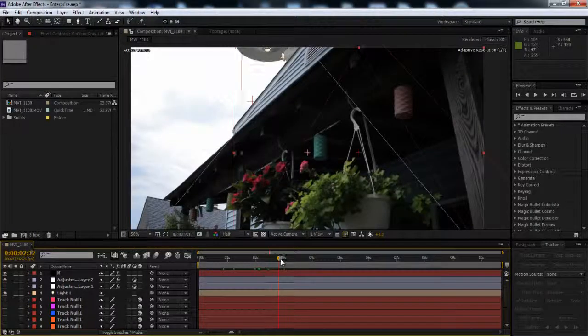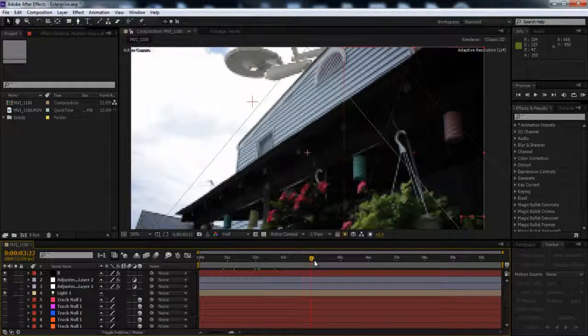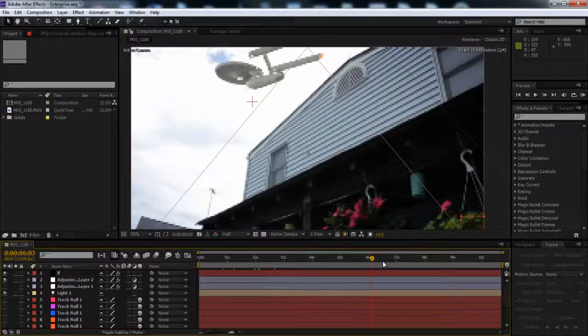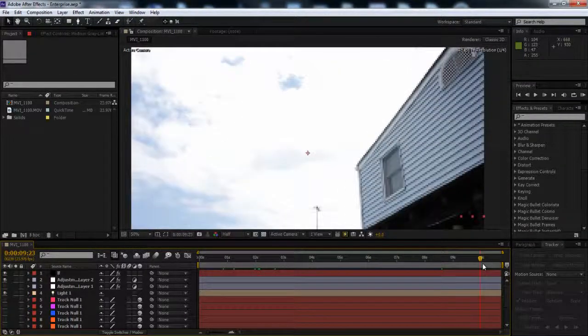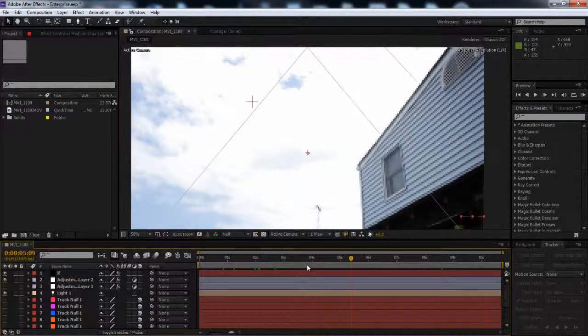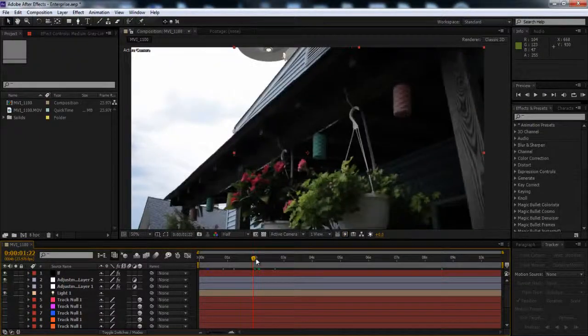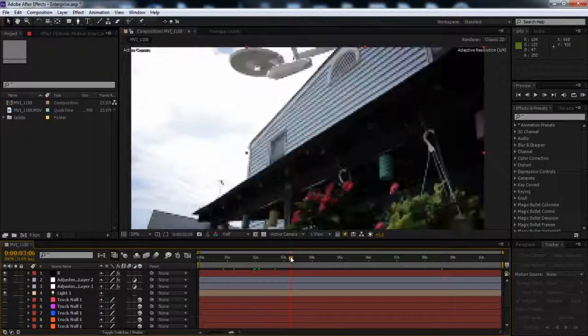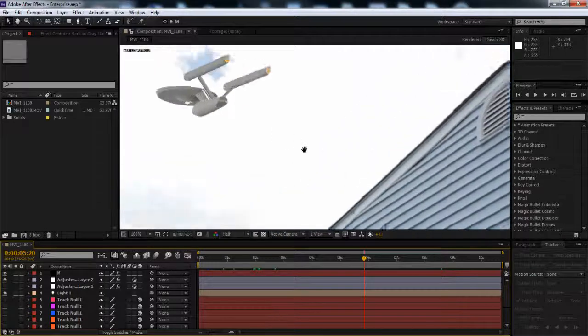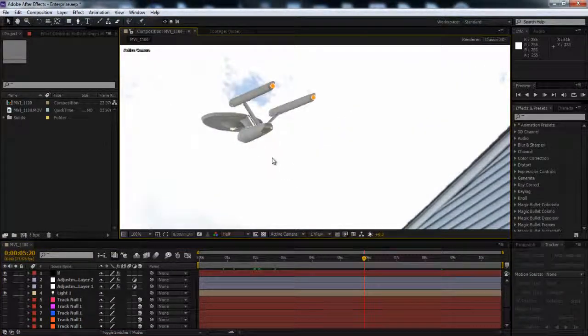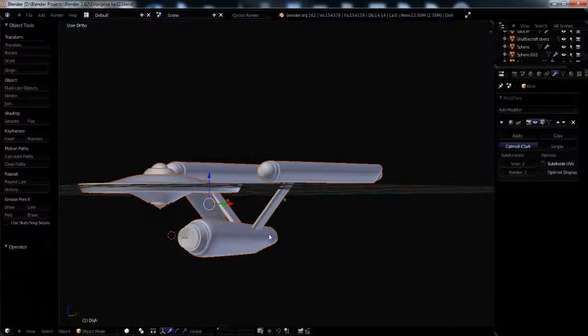Okay, so we have the Enterprise floating above my house and it's animated and it goes into warp drive and disappears, just like magic. I think Harry Potter was involved, I'm not quite sure. So the whole point of this tutorial is to show you how to export your 3D model from a 3D program and import it into VideoCopilot's Element 3D. And I'm going to be using Blender because I'm too poor to afford everything else. So I'm going to jump right into there.